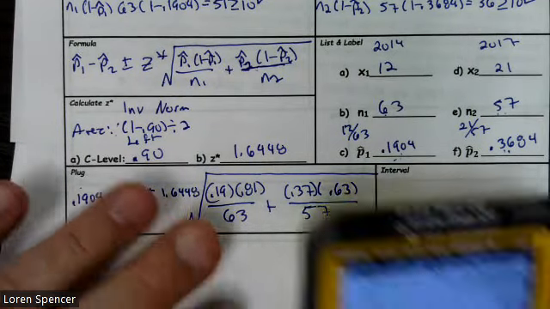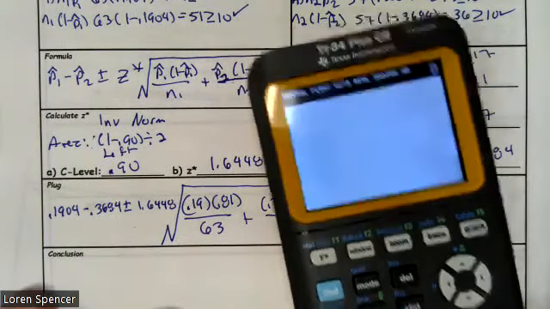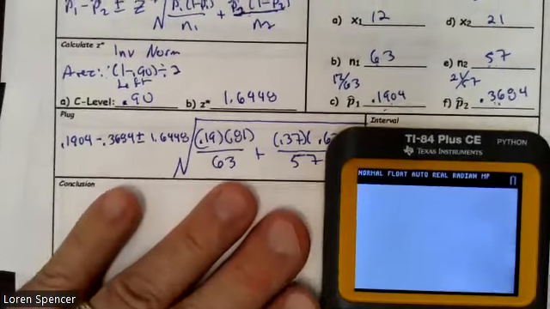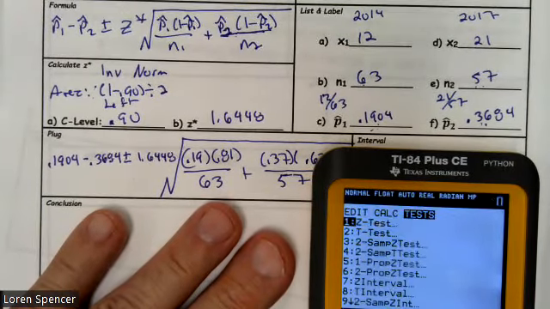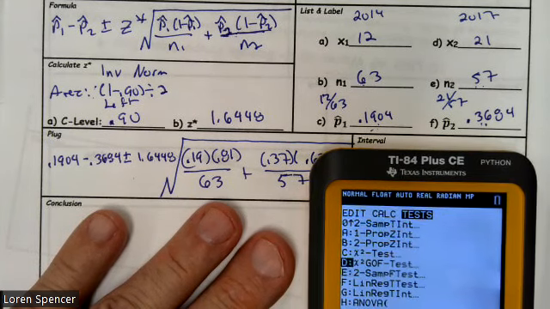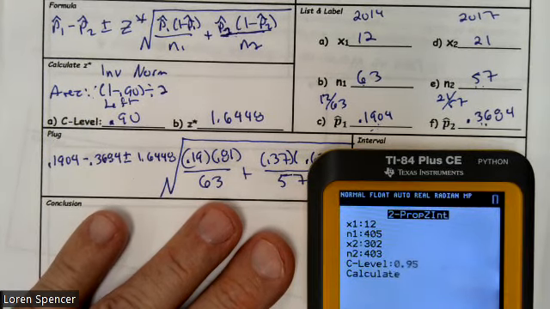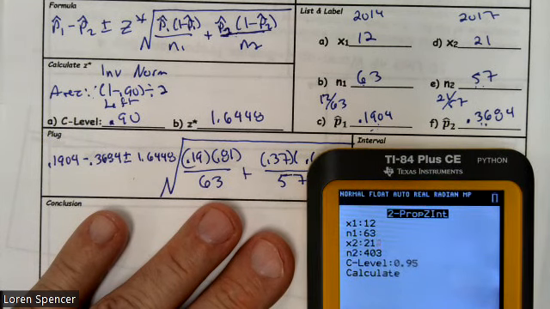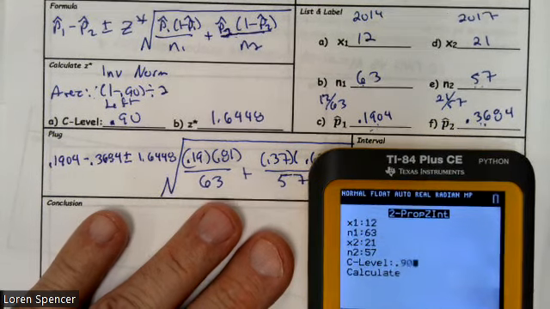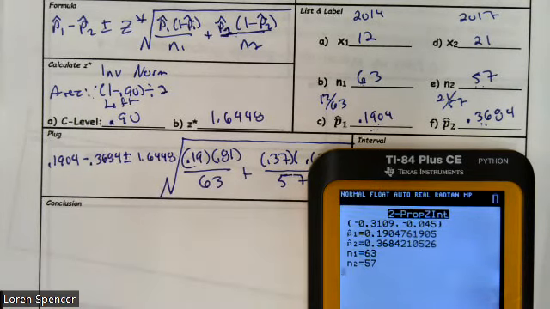And there we go. So we're going to go ahead and run this thing, and we're not going to run it with rounded figures. We're going to actually use our figures. So stat, test, 2 proportion Z interval, which is letter B. And we had 12 out of 63. Then later we had 21 out of 57. We want to run a 90% confidence interval. And we find out 0 is not in the interval. So we're going to believe that it's more resistant.